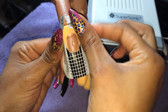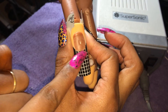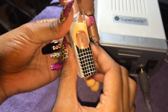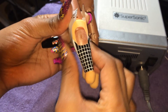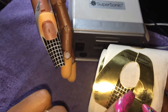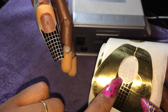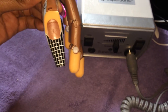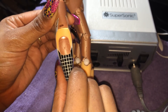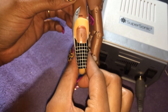I guess maybe it depends on how long the extension is on the nail bed piece, that the form will stay under there. But yeah, that's what I would do. So if you're having troubles with forms, maybe if you have the standard forms, you can customize it and maybe cut the corners out or give it a deeper oval shape. But this is how I get it to work for me. And this is kind of crooked because my daughter's holding the camera, but I hope this was helpful. Let me know in the comments. Thanks.